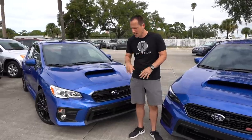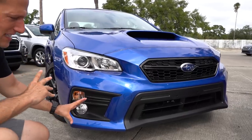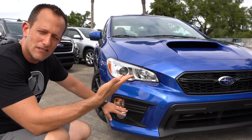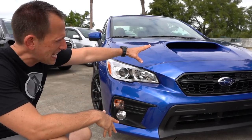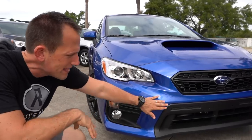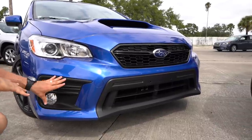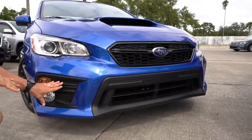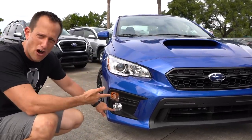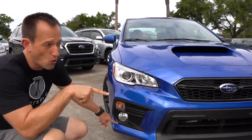We're going to start off with the WRX. As we come across the front, you can see the styling. One thing that's unique about the WRX is that with the refresh, they kept the fog lamps — that gives it really that rally car look. You're still going to get that same hood scoop. Both of these are featured in World Rally Blue. The front end was refreshed in 2018, and I think one of the reasons people love the WRX styling a little bit more up front is because they kept the fog lamps, which was also available on the STI, but not anymore.